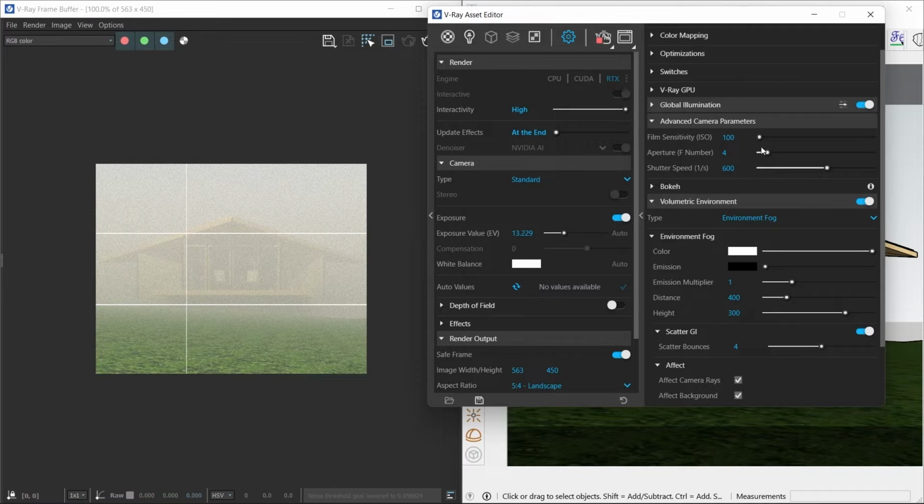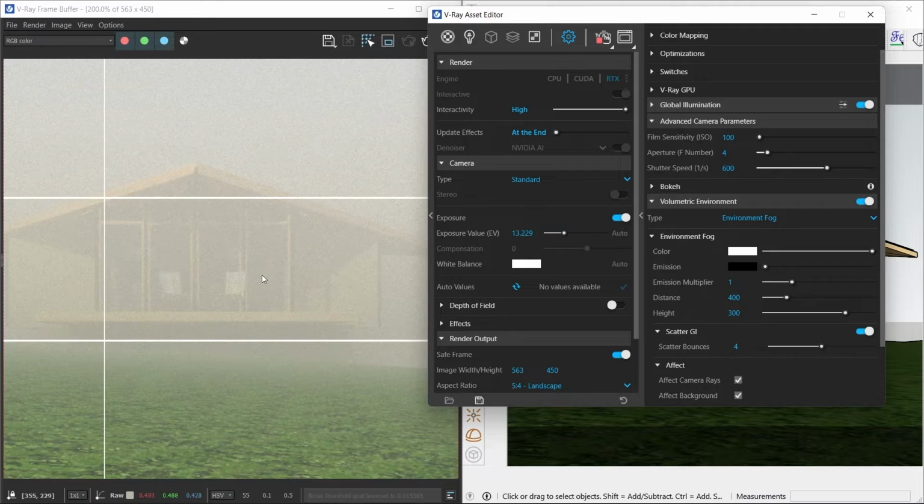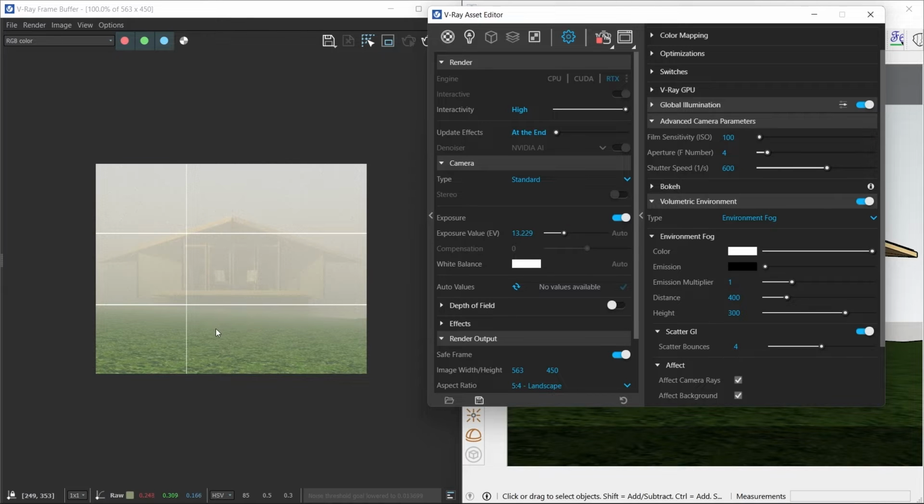It's almost like working with a real life DSLR camera where you need to tweak the right settings to get the lighting in your frame. Alright, so I'm happy with this light setup where we have enough haze. And now when we add more lights like the interior lights and so on, our render will pop.